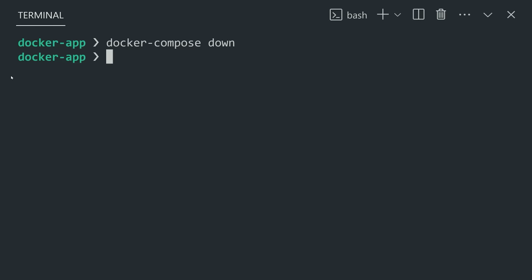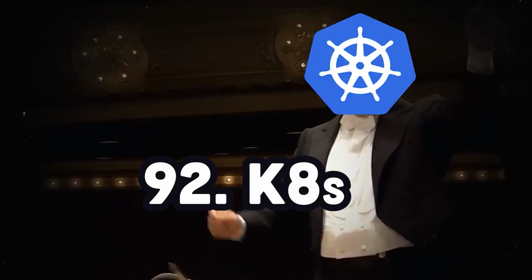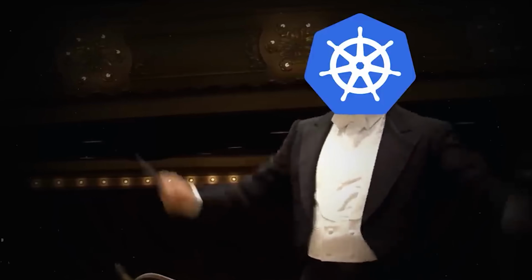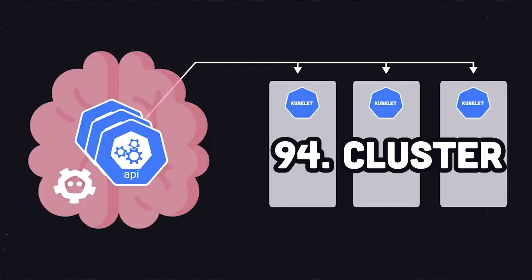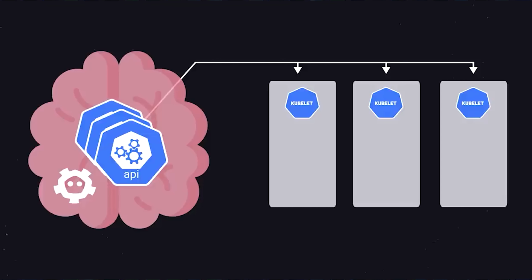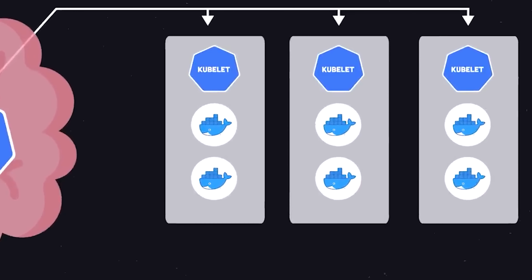That works on an individual server, but once you reach massive scale, you'll likely need an orchestration tool like Kubernetes to run and manage containers all over the world. It works like this. You have a control plane that exposes an API that can manage the cluster. Now the cluster has multiple nodes or machines, each one containing a kubelet and multiple pods. A pod is the minimum deployable unit in Kubernetes, which itself has one or more containers inside of it.